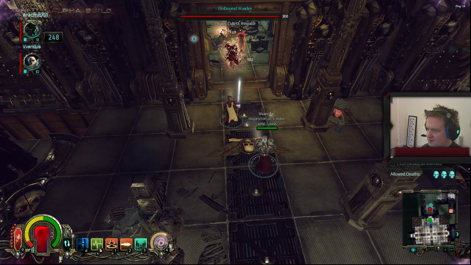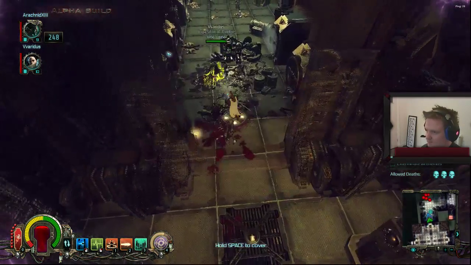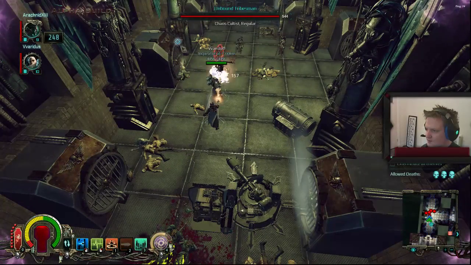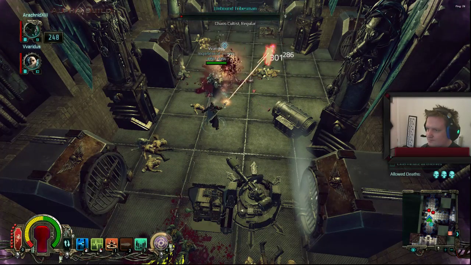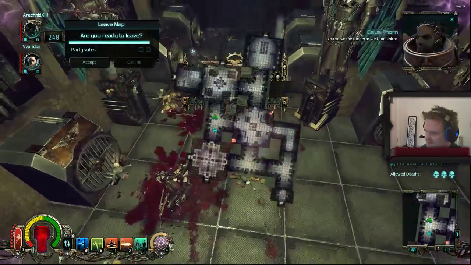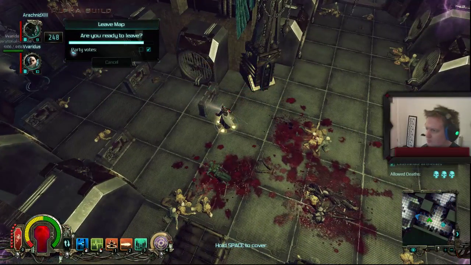Oh, Fauna's speaking to us again. Death rain. He randomly does throughout missions now. Die, human. You served the Emperor well, Inquisitor. I think we're done. Yeah, we're done.